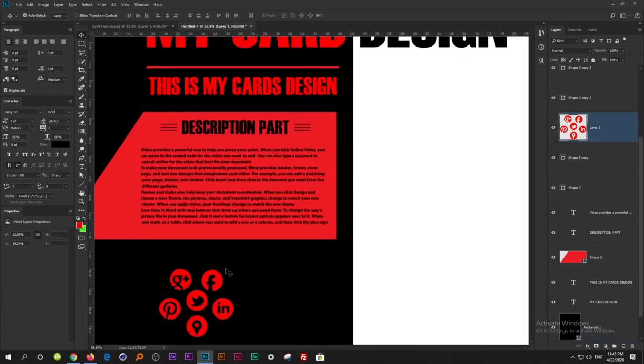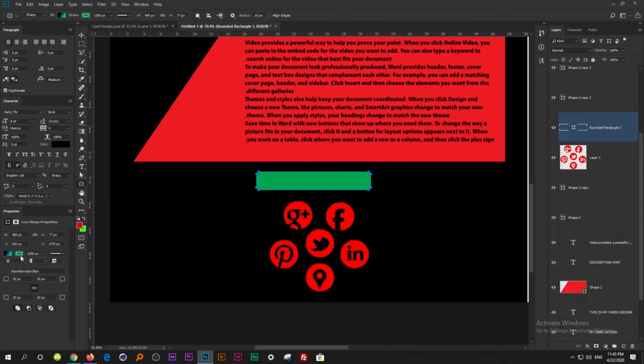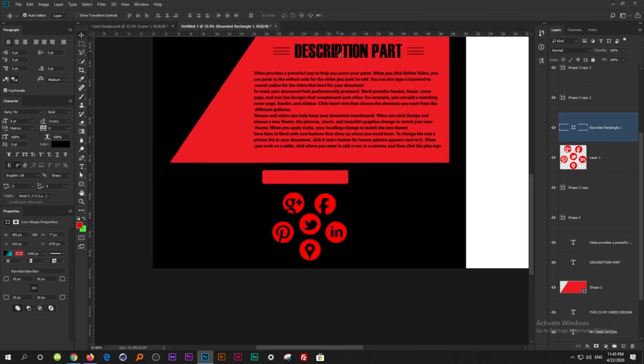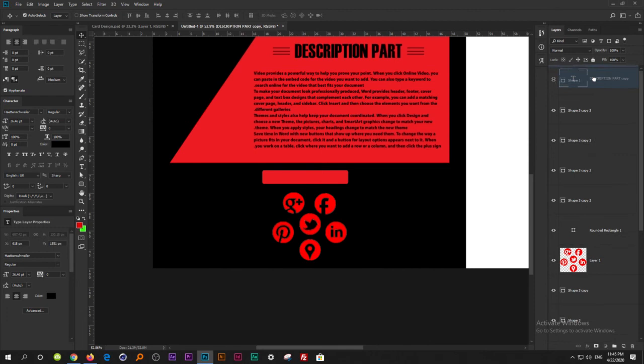After that, draw a shape here and change its color to red, and after that with Alt and right click, you can duplicate it again like this.